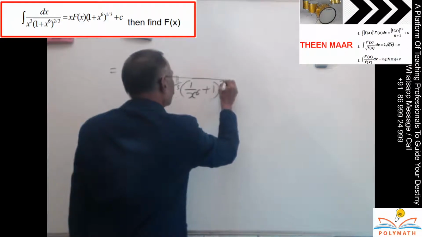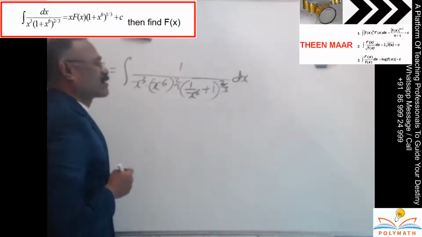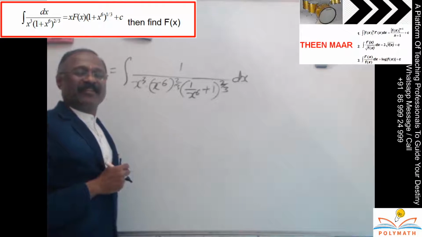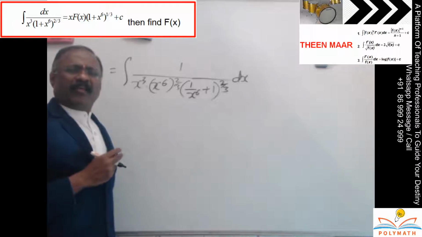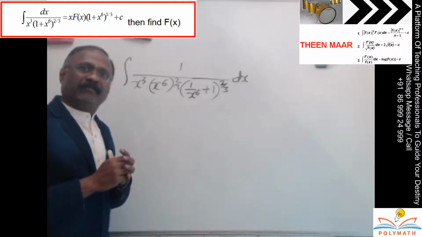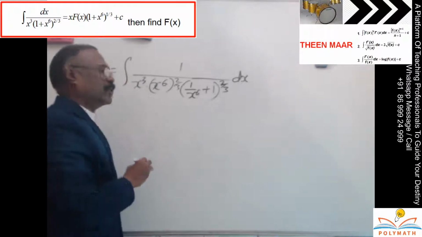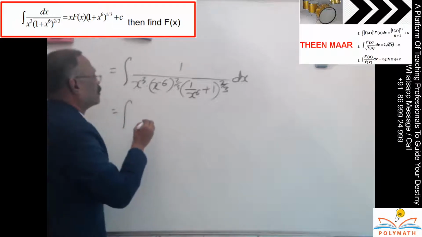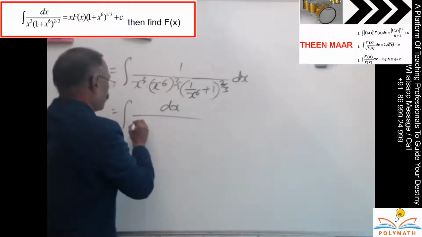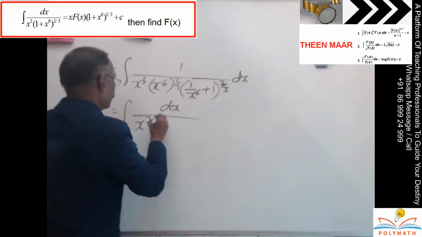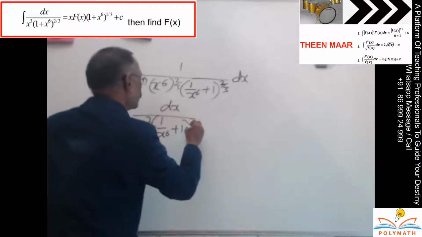Just to see what alteration I did and how we see this: we are trying to get it to the form of any one of the type 3 formulae. It is possible whenever you are able to write f'(x) of the given function, and it is done. Take it for granted that it takes one of the 3 formulae. So this is the integral of dx divided by x^4 into x cube, which becomes x^7, and (1/x^6 + 1) whole power 2/3.